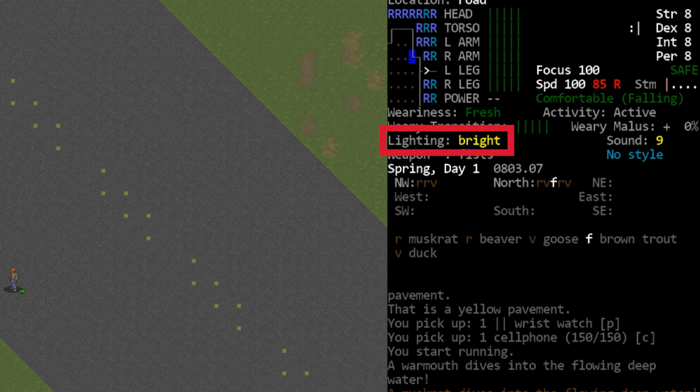The lighting line here displays how bright your current tile is. Now this is not super reliable, we'll have to talk about this at some point. Cataclysm manages lighting in a strange way, but it's helpful at a glance to know how dark the square you're in actually is. I'd keep this one as well, mostly because I don't really know where else you can see this in a game. Almost everything else though in the sidebar, that they can go.